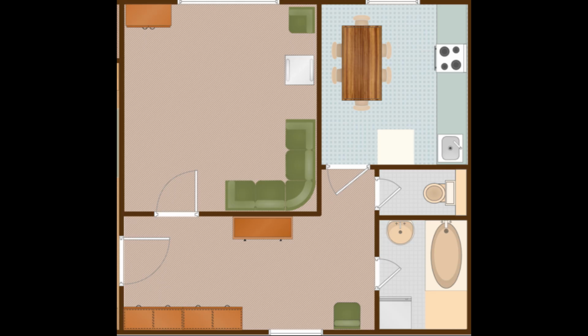The following graph gives information about a floor plan. Different rooms are displayed on the floor plan, including a living room, a kitchen, a water closet, and an entrance hall. In the upper left area, there is a living room with a set of green sofas at the lower right corner.